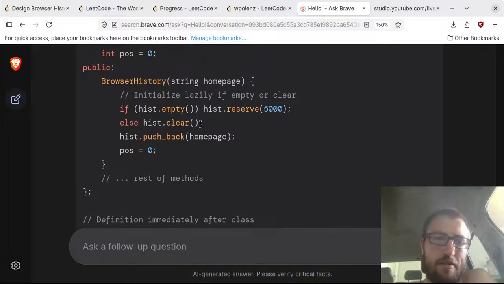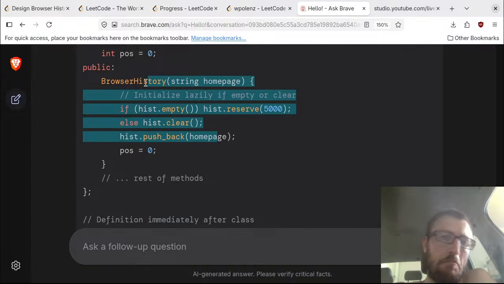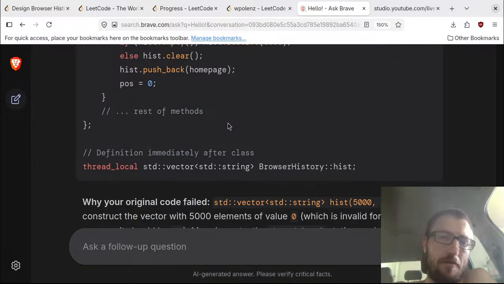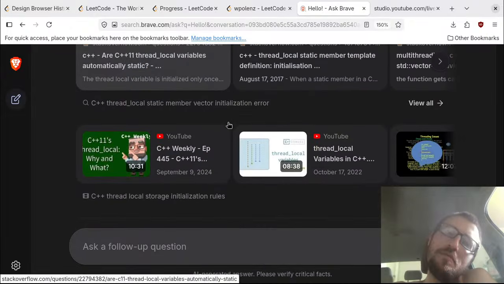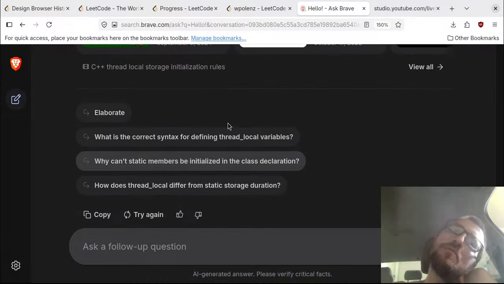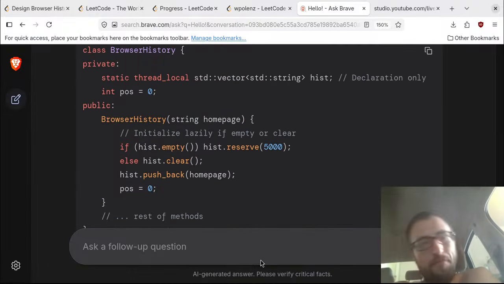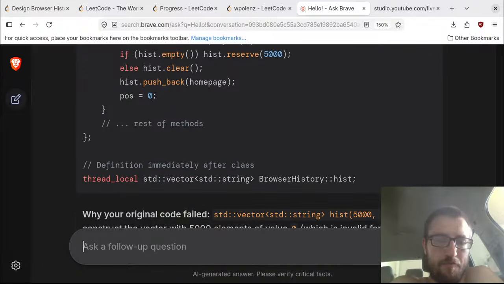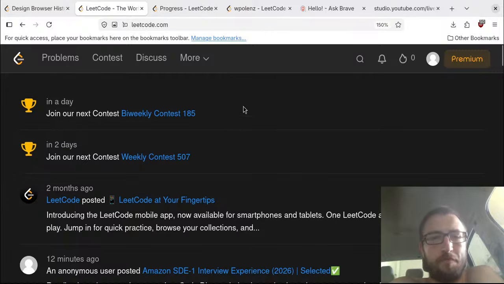Lazy initialization. Is there a way to check the reserved amount? Maybe I could just lazy initialize.